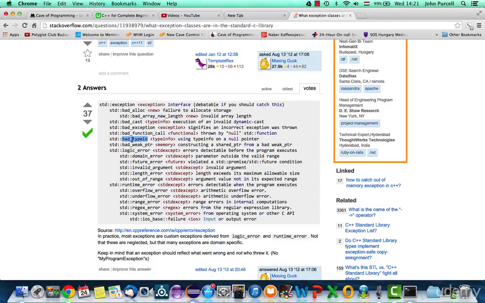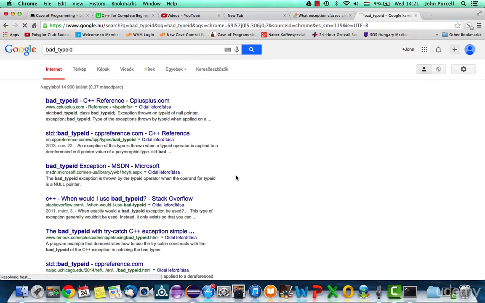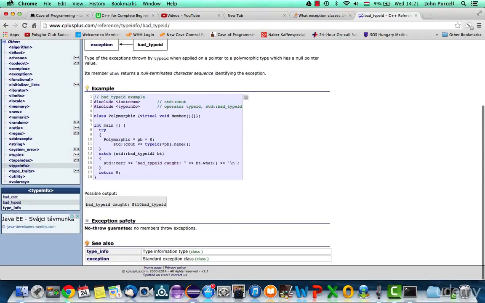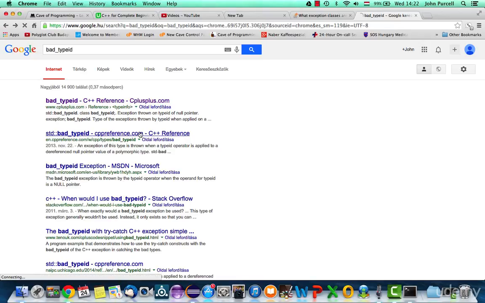And if you copy any one of them and paste it into Google, it's pretty easy usually to find sample code that shows you how you can throw this exception.